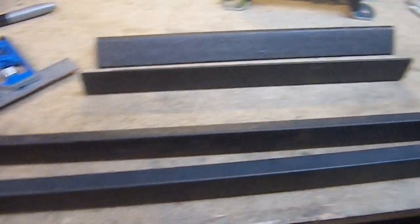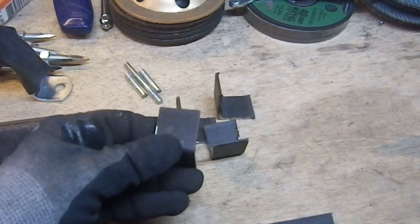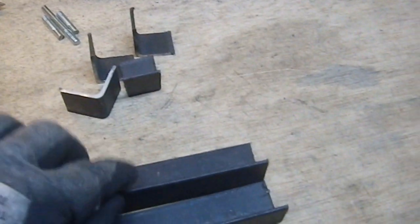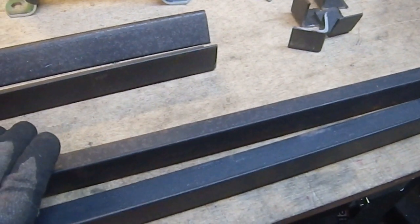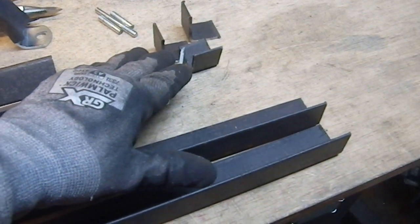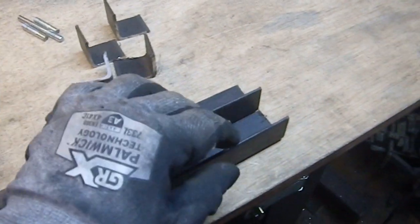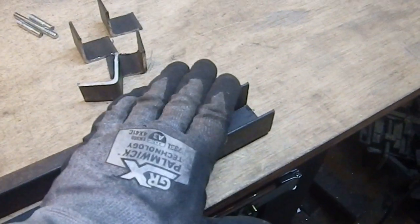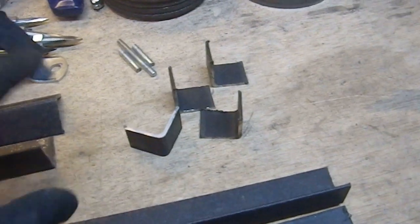Alrighty. These are going to be the biggest pain to drill, really, when I'm done, after I get them deburred and everything. Drilling the holes in these, that's going to be the pain. I'll have these done and mounted onto the face before I figure out where I want the holes in these, because this is the piece that's the easiest to replace if I screw it up. So I want to have these match these things. But they're going to be the biggest pain to drill, because they're so darn small. You know what I mean? Small parts like this are a pain to drill. Big stuff like this is easy to drill because I have lots of places I can clamp, you know?